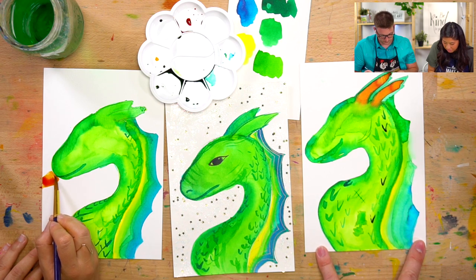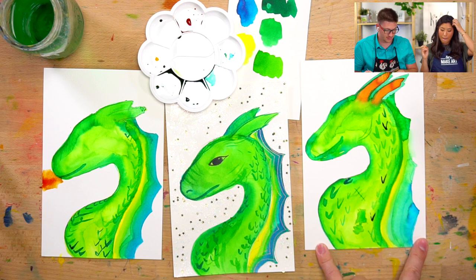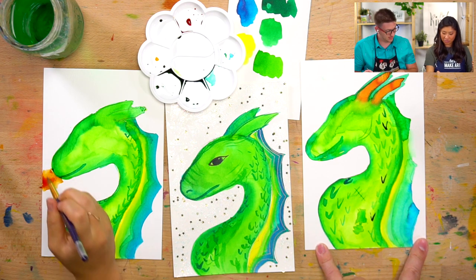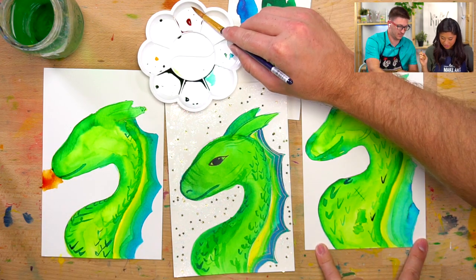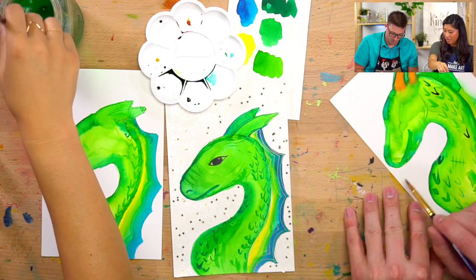I don't know if you can tell that's fire, but to me, I know it's fire. Oh, it's my totally imagination. It looks like fire. Boom! That is sweet. You can do it too, but you don't have to. Because you have a little bit.